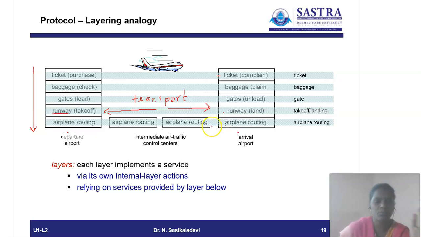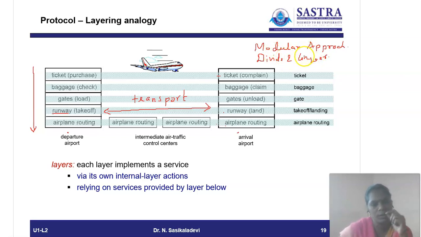If you take any type of transport, there is definitely a process like this. Each and every step here is an independent component. From a computer science point of view, we have the concept called the modular approach of developing a program. From the data structures point of view, we have a method of writing programs known as the divide and conquer approach.